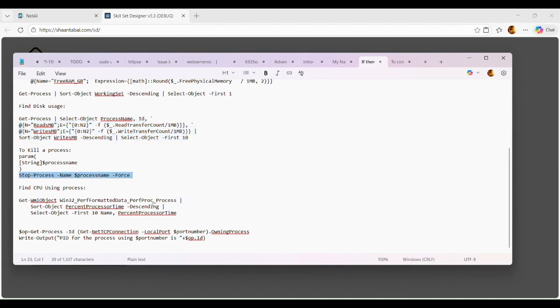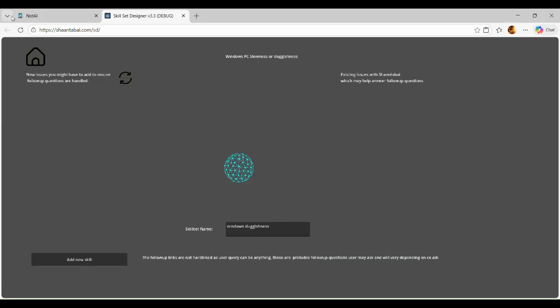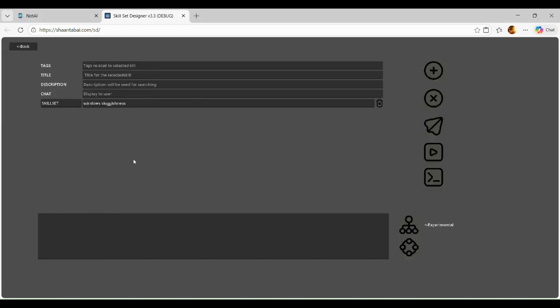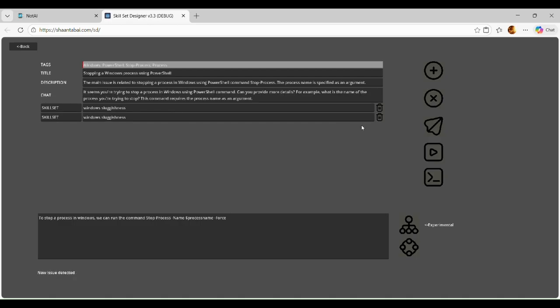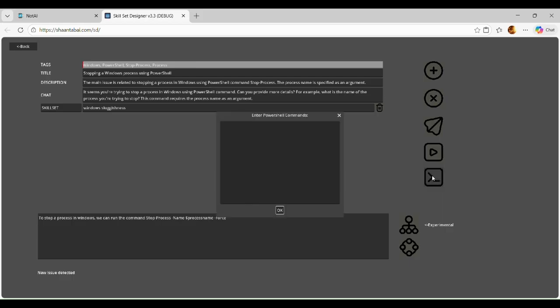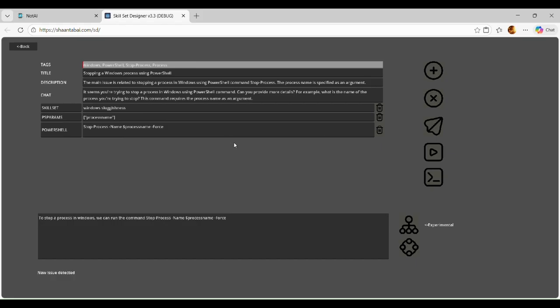Now, this skill does require a parameter which is called process name. So we'll leave it as it is.